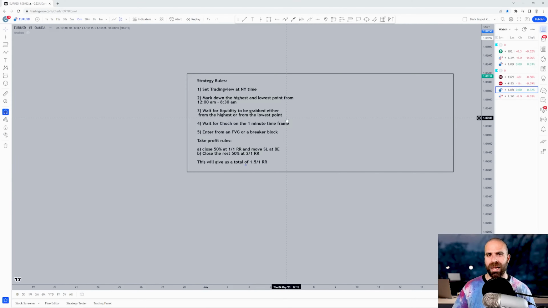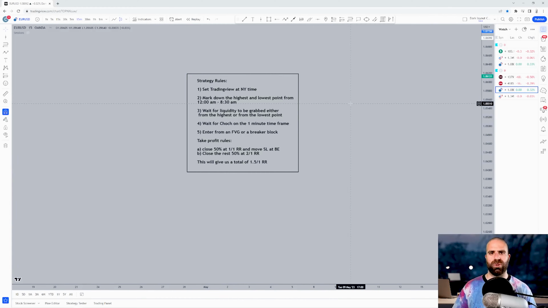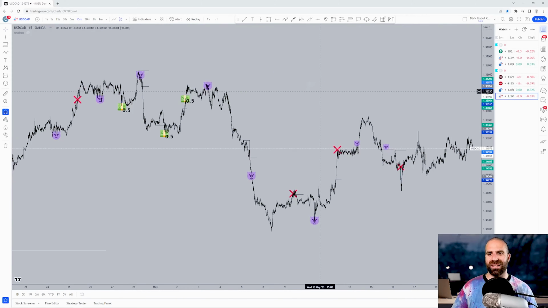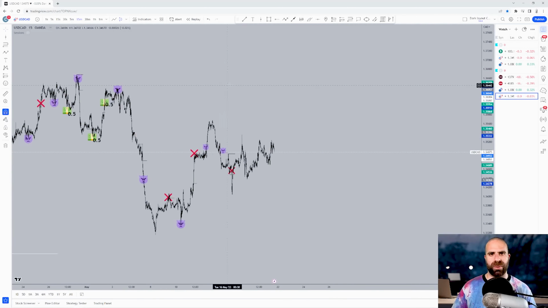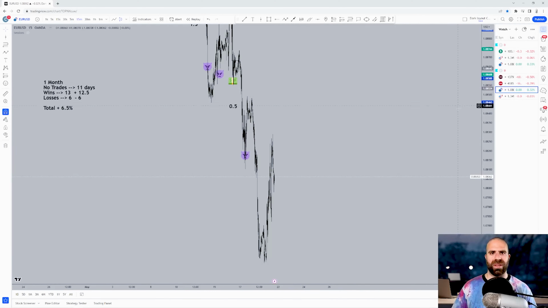strategy, but I'm gonna make a unique video. The next video, as a matter of fact, is gonna be exactly on that, so bear with me as we go through this beautiful strategy on our charts. I want you to use this strategy only on Euro US dollar. I have backtested it on other pairs and it doesn't work that good.